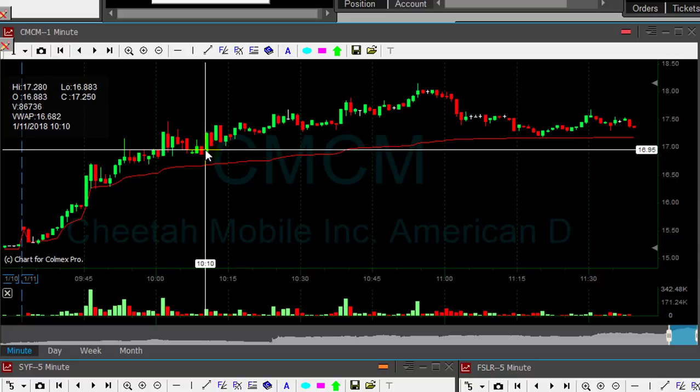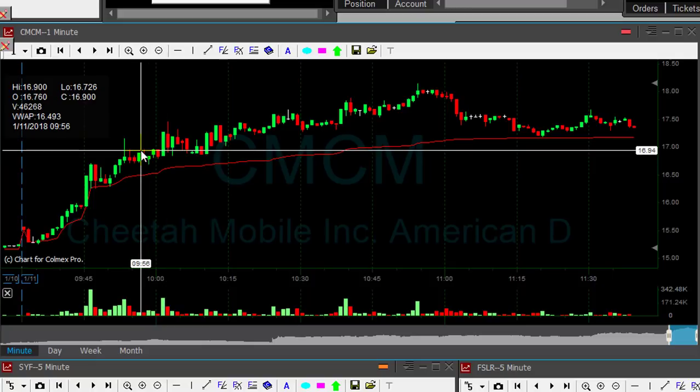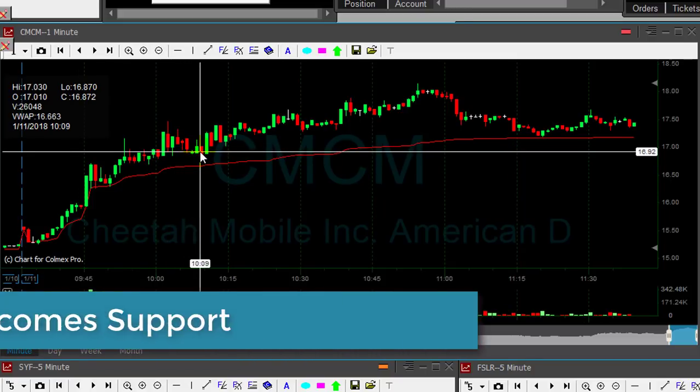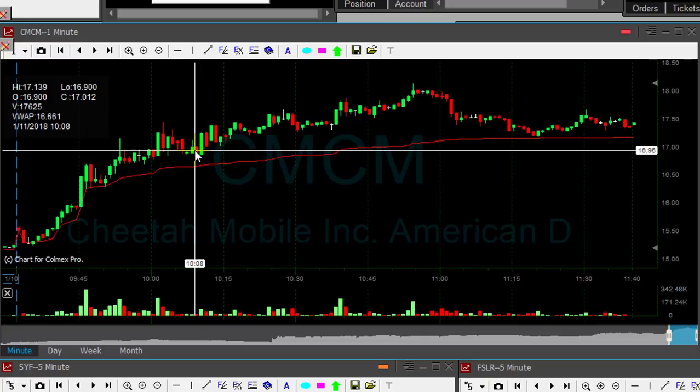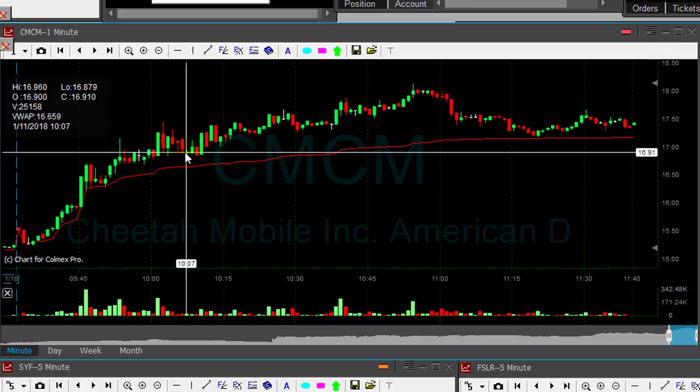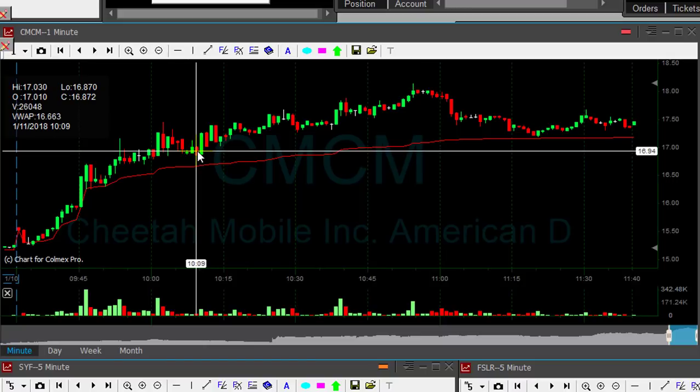All three groups are buying. That's why we call it a retest — it retests the breakout point. That's a technical formation. When you have resistance and you go through resistance and then you come down, the resistance now becomes a support. I just explained why a formal resistance becomes a support. You may know the basics of technical analysis — when you have a resistance, now it becomes a support. And I don't think I mentioned something new to those of you who know about technical analysis, but now you know why. The reason why a formal resistance becomes support is because of these three groups that I just mentioned, and they are all buyers.